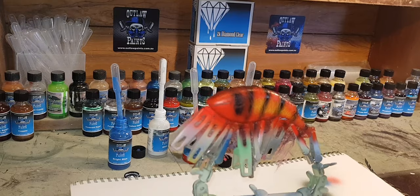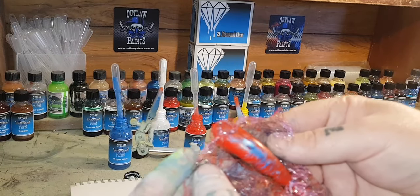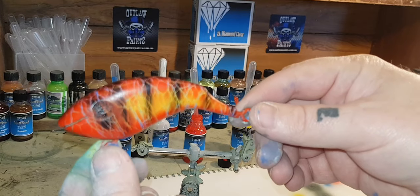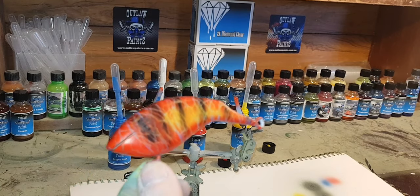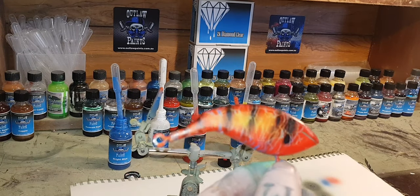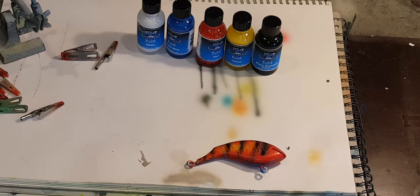Time to take off the mesh. And look at that blue on the bottom. This is going to be really cool. There it is, folks. My first attempt at a red discus fish. And I'm really happy with it. And these colors are just great. I mean, look at him. Cheers, Braden. So with 5 basic colours, you can do anything.